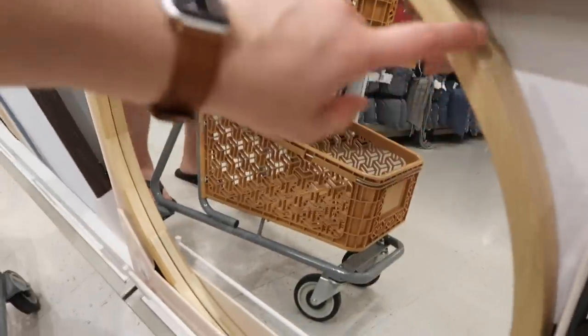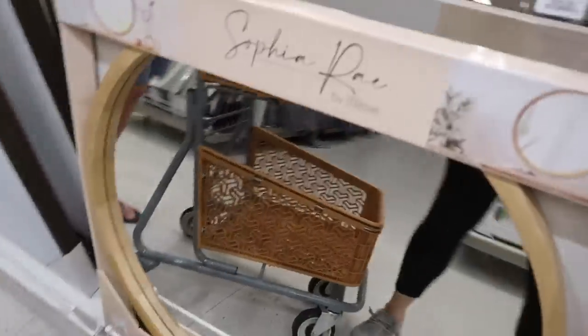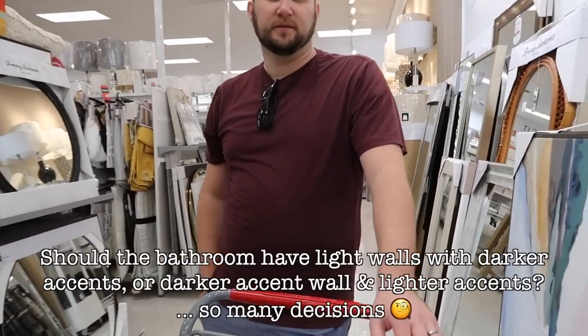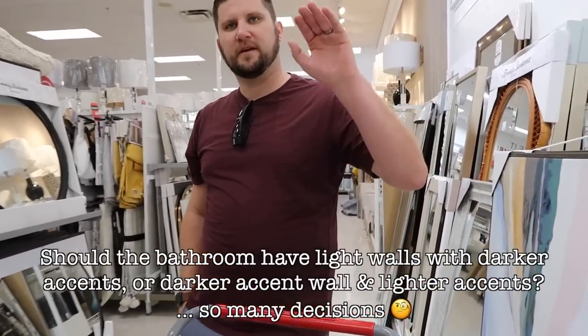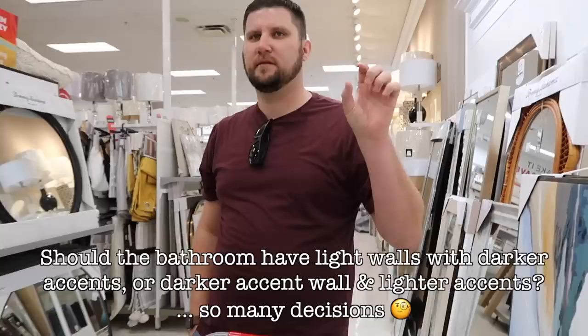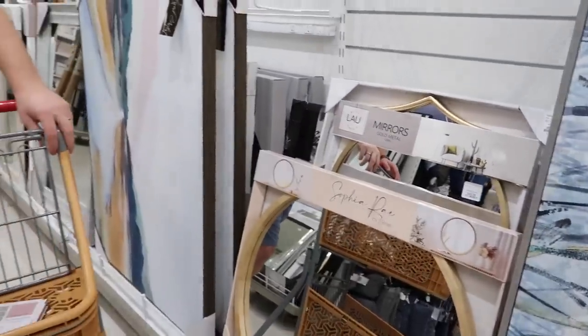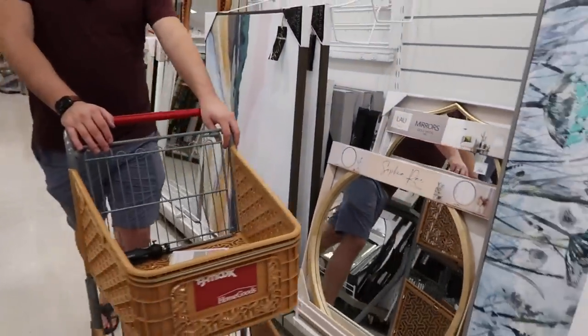This is really cool. I really like this. It has some difference. My thought at first was to go lighter, but I think darker is coming more in style. So we're actually gonna go with the pale oak on the back, and then the stencil is gonna be. I might go with the darker one, yeah. But we'll keep that in mind in case we put it up and the other one doesn't work well. Good enough.